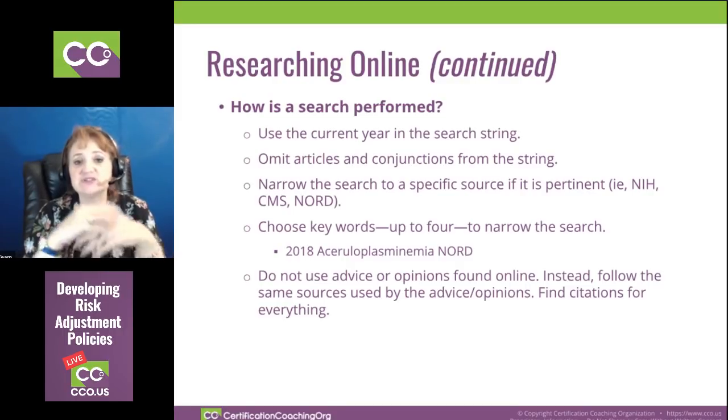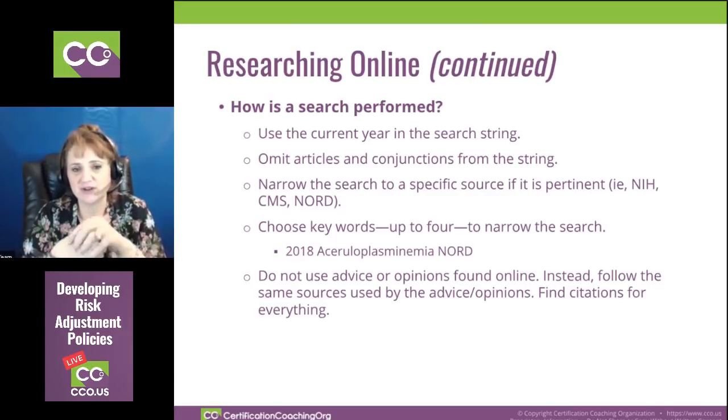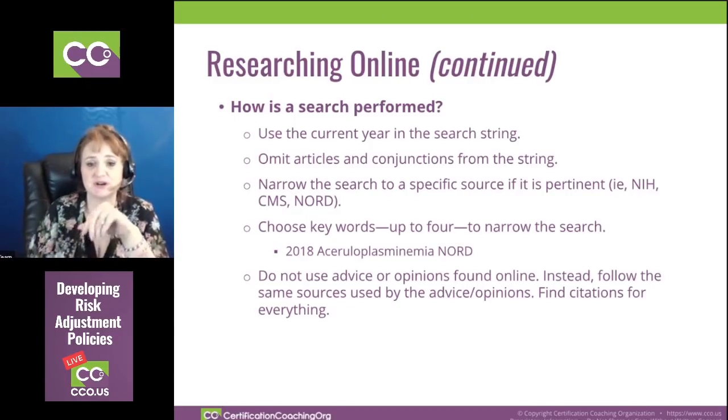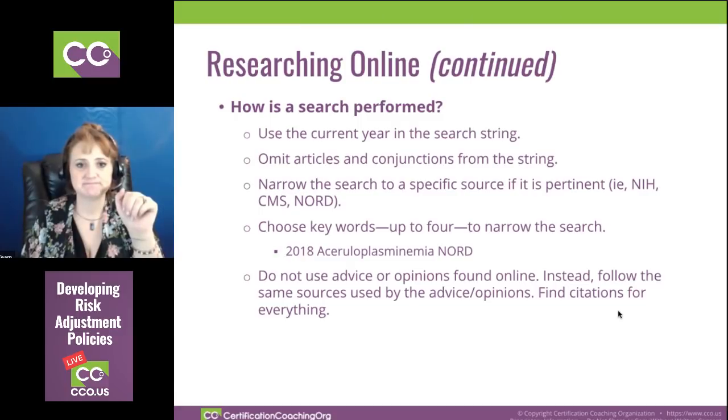So again, this hurts people. And the same way with looking online, you're never going to fail if you look at CMS.gov, right? But if you're looking at a site and they say they got it from CMS.gov because they cited it, and then you can't find it on CMS.gov, you need to go out to CMS.gov and find out for sure. Extremely important.